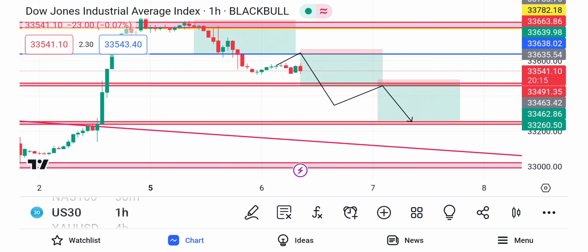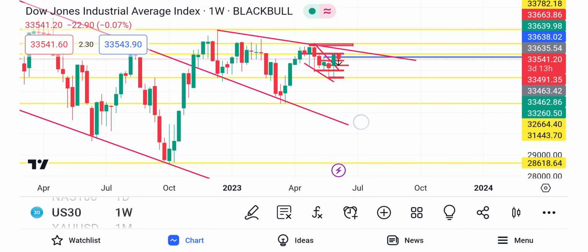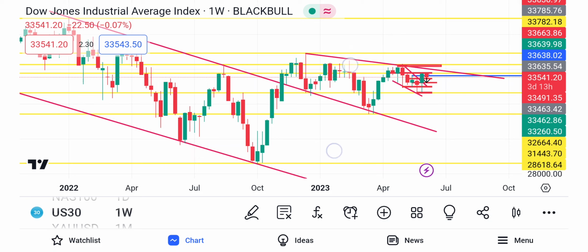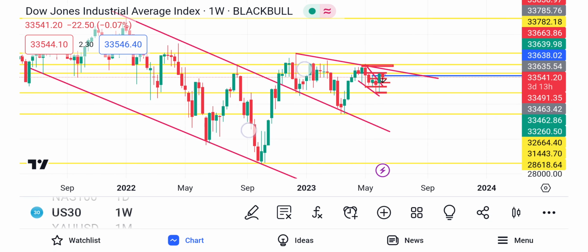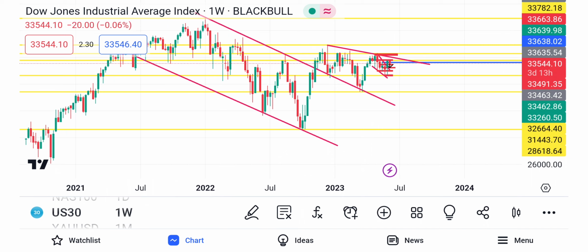Okay, as I said, guys, US30, I start analyzing from a bigger time frame, moving to the lower time frame. So I start from the weekly time frame, which is a top-down analysis. Okay, so what you do when you go to the bigger time frame, guys, make sure that you firstly zoom out the market. Why zooming out the market is because you want to look at the market in a bigger picture.